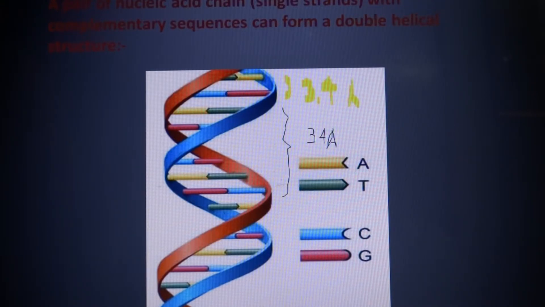There are 10 bases, 34 angstroms per repeat, 3.4 angstroms per base per turn of helix. There is a rotation of 36 degrees per base, 360 degrees per full turn, 10 bases per turn. The diameter of the helix is 20 angstroms.